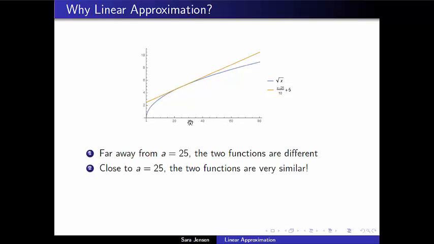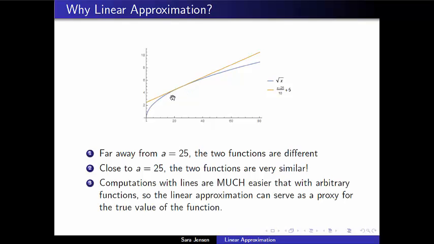However, when we're very near to this point 25 on the curve, the value of the function and the line are incredibly close to one another. And we can use this to make computations simpler. Lines are just about the easiest functions we've ever learned. We learn how to come up with the equations for lines at a very young age, and the calculations for the y value on a line are generally very simple and straightforward.